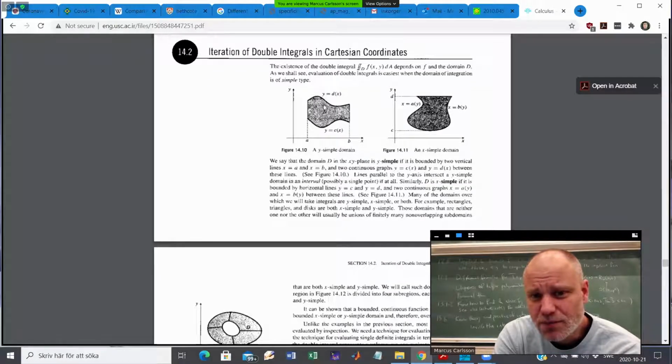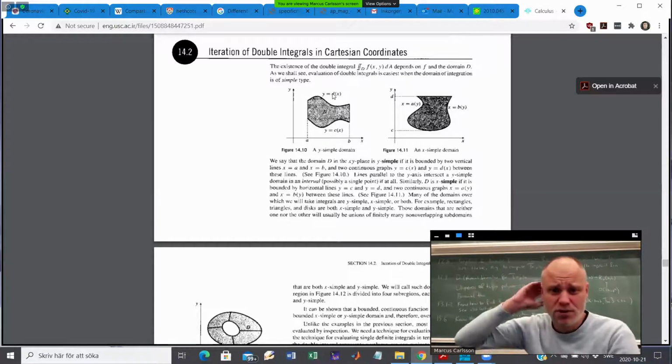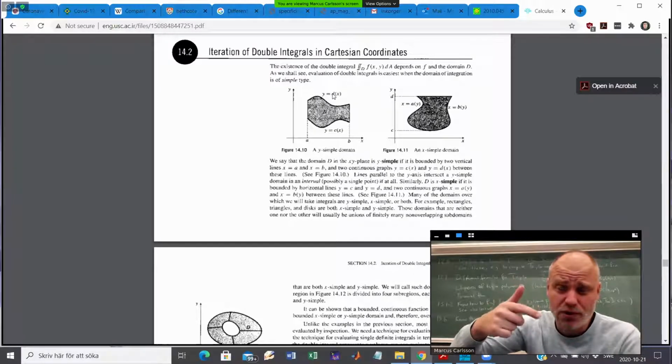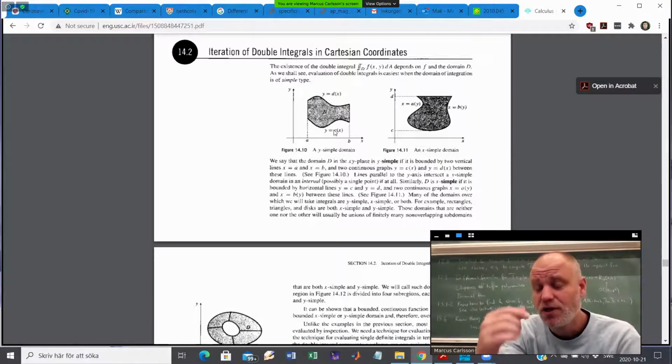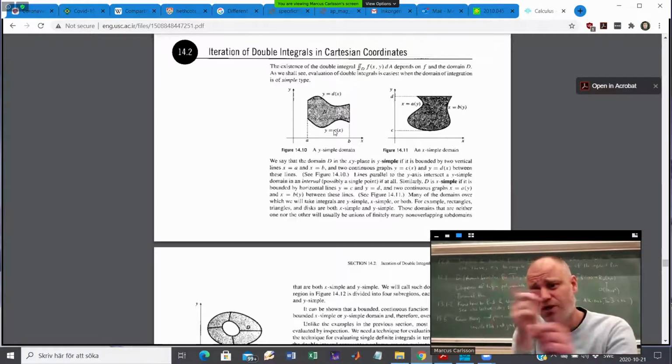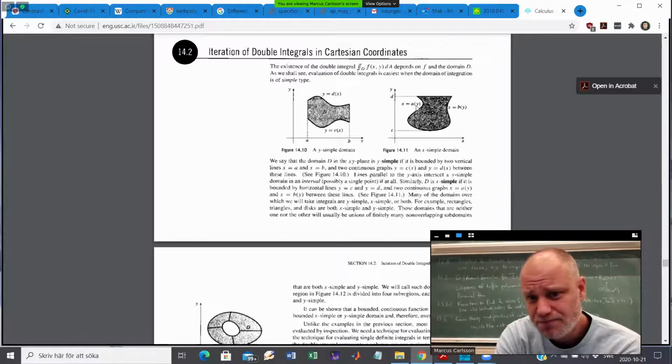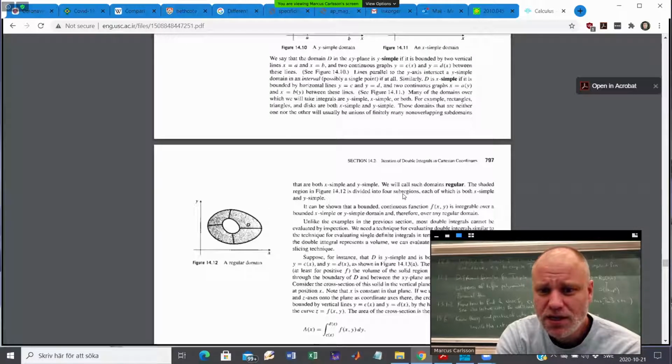Then we have this idea of simple domains, X simple and Y simple. Here it's X simple. This one is Y simple. Why? Because on every line that cuts the domain, I'm going to go in at one point and go out at one point. This means that I can describe my domain by a function C of X and D of X, telling me the upper and lower bound there. So if it is Y simple, the description is in terms of a function that depends on X, not the other. The order here is kind of flipped. Same for X simple, where you have a function A of Y and B of Y that can describe the boundary of your domain.